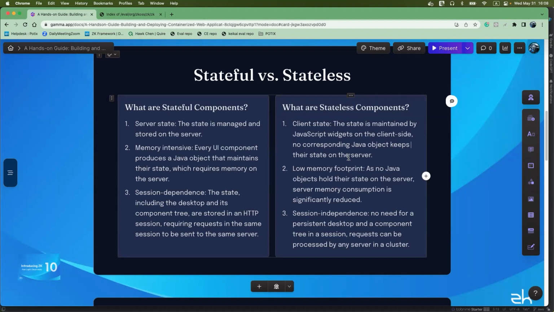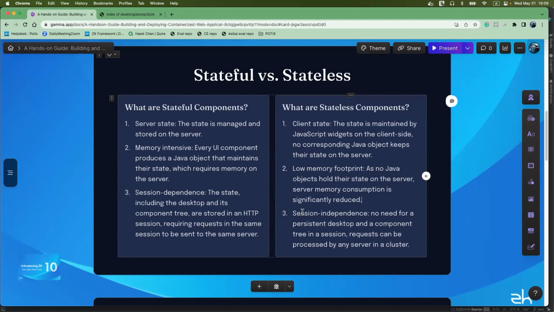So when you use a component, you actually just generate something to the client side to generate JavaScript, and then the server doesn't keep anything. So from the server perspective, it has a lower memory footprint, because there is no Java object to hold the state in the server, and the server memory consumption is much lower because the whole component tree disappears from the server.